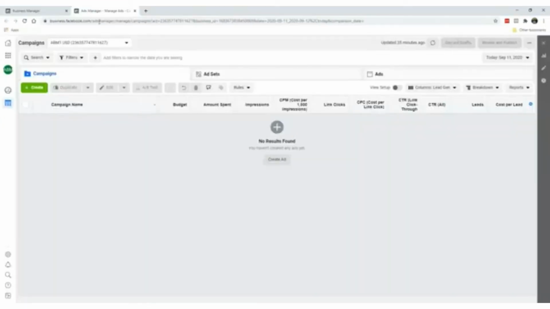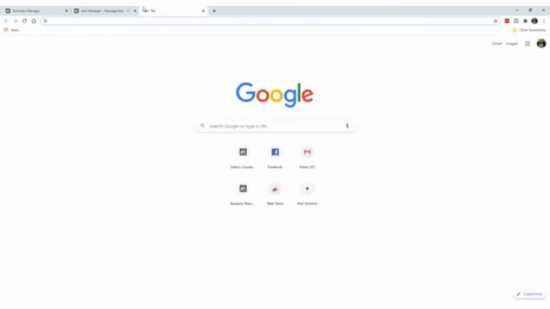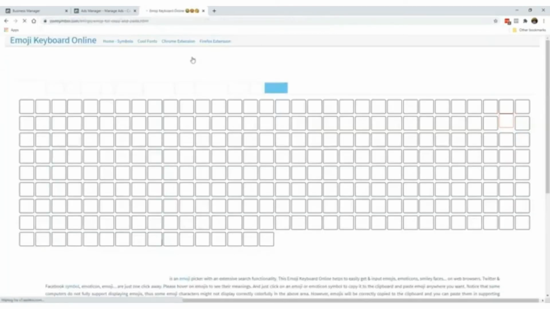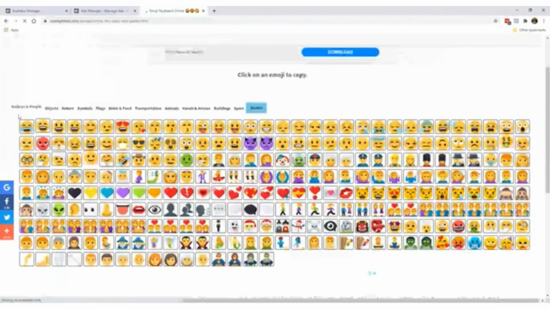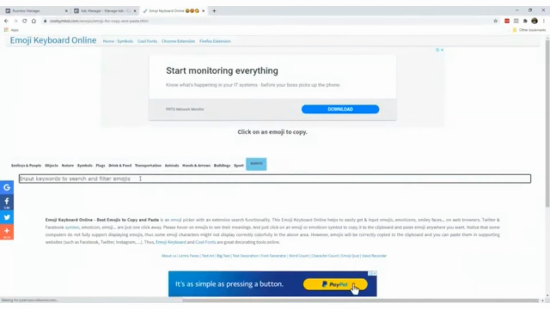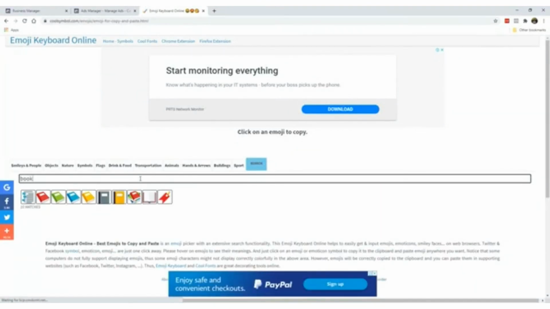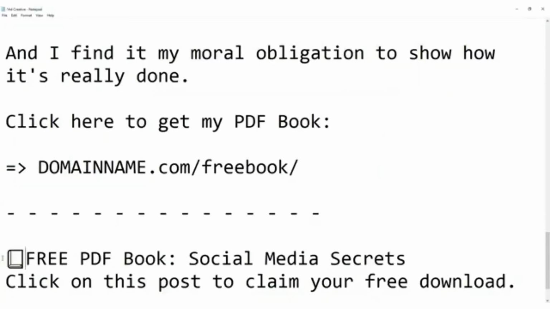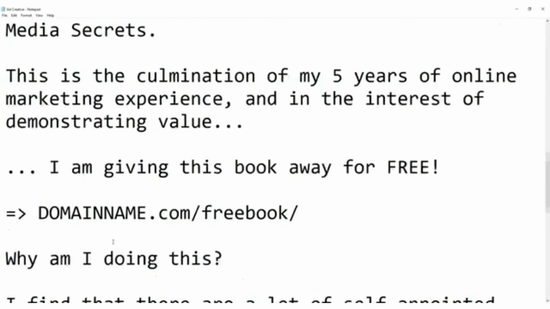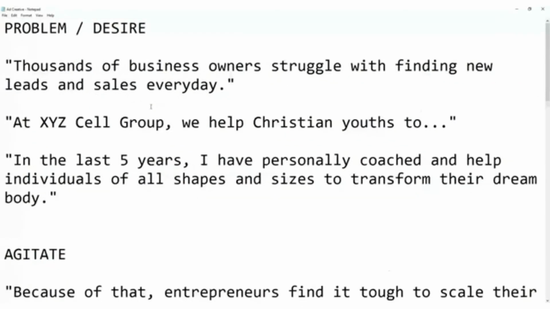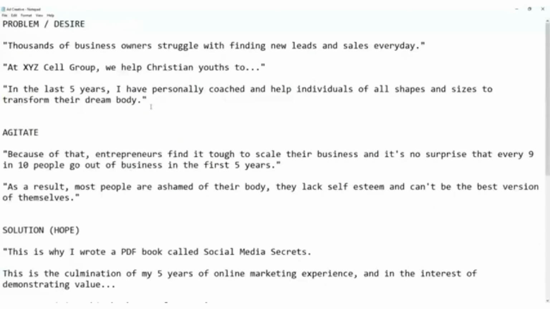All you need to do is just go to Google, search this thing called emoji keyboard, and you can click practically any of these top results here, and yep, we can choose any one that you want. There's a library of emojis you can choose from, or the fastest way is you just type search. Maybe I just type the word book inside, and I'll take a book cover, and I'm just going to paste it here. Copy and paste. All right. And again, we're going to copy and paste this entire thing afterwards into what I call the Facebook Ads Manager in another exercise or in another video. Okay, so I'm just going to reduce this right now.